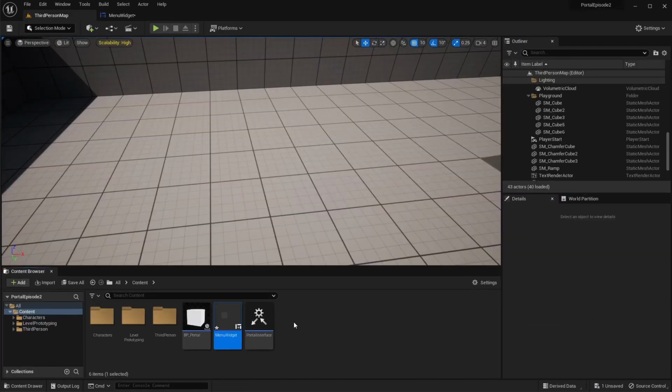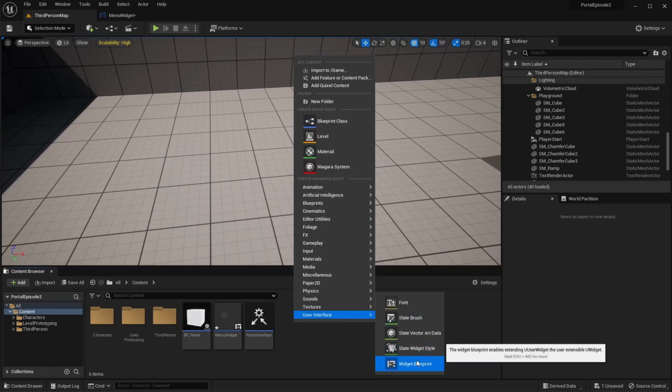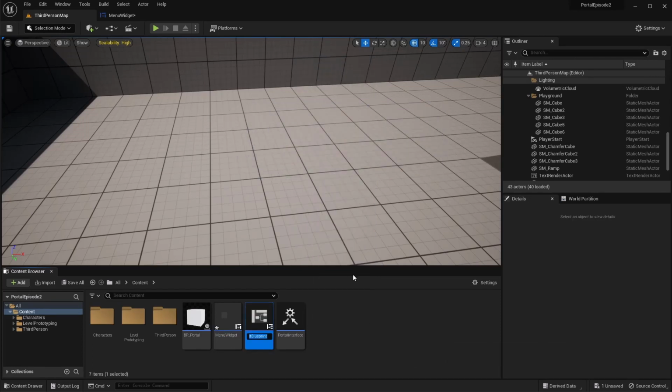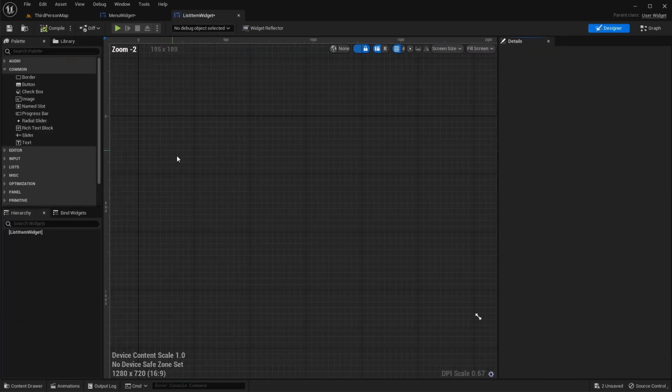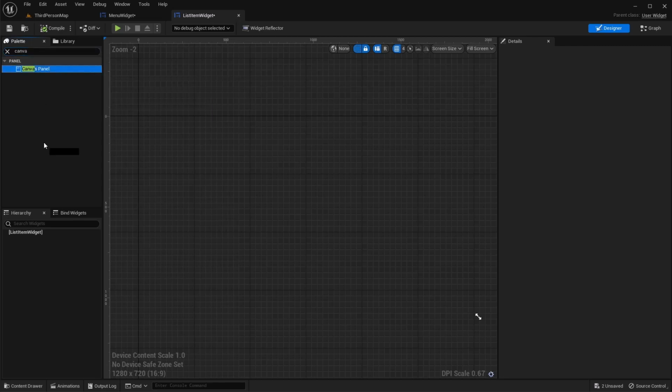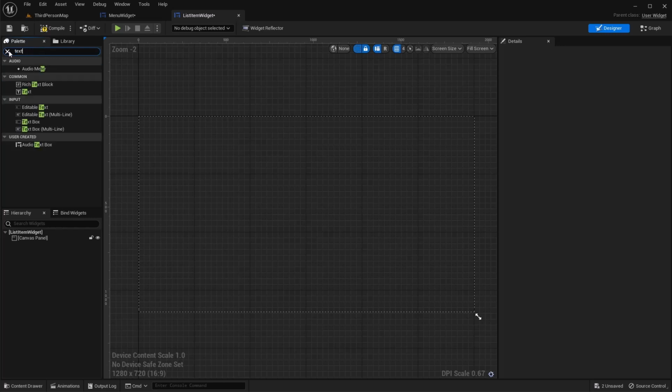Let's now go create another user widget. We're going to name this list item widget. This will be used to fill in our menu widget. Inside here, we want to, again, make sure you have a canvas. And then we're going to add a text block in here.